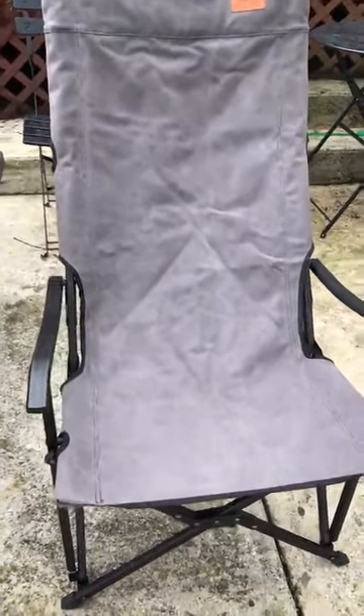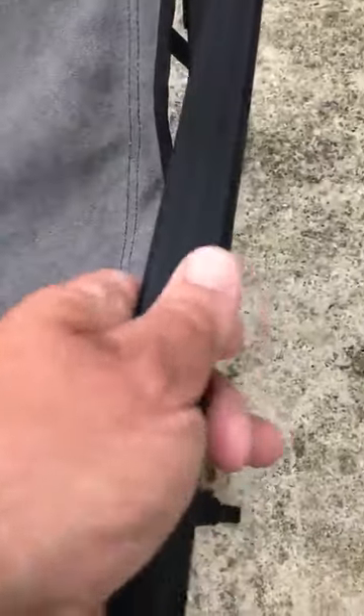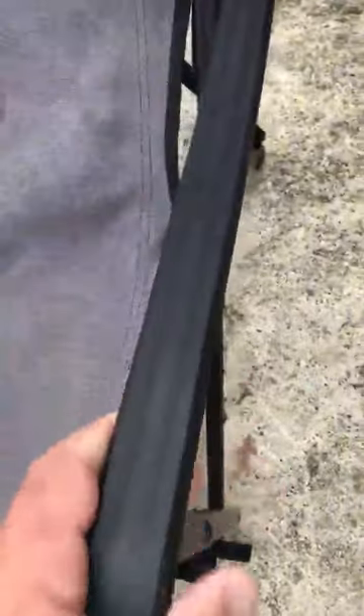After using and sitting in this chair, it's time for my review. I like the all-aluminum, very lightweight build. I like how easy this folds up — you just lift up on these and you start to see the folding action on the aluminum. Very simple to fold up; you just continue picking it up and it folds up really nicely, coming into that folded position.